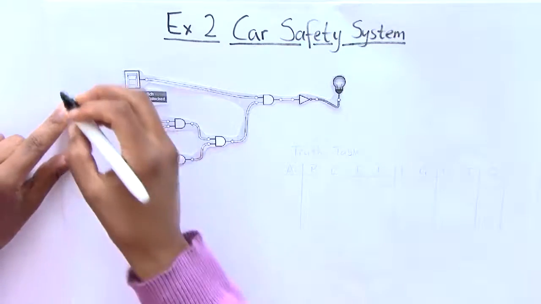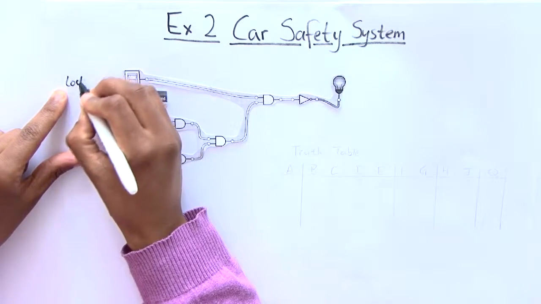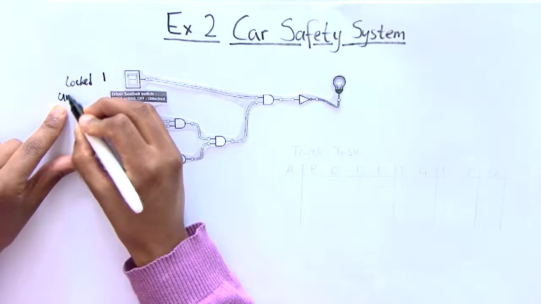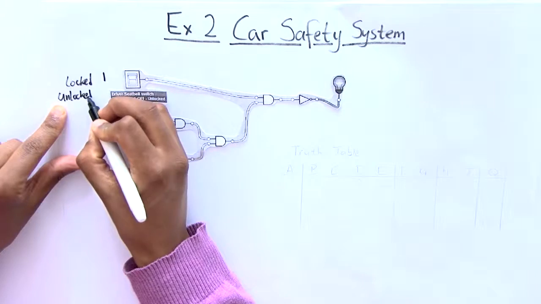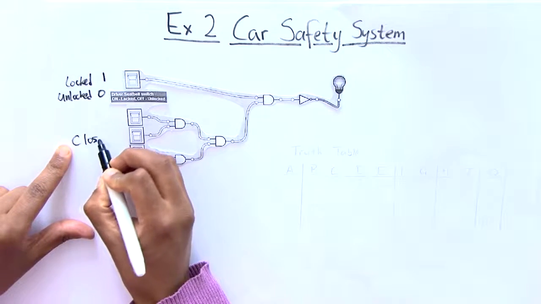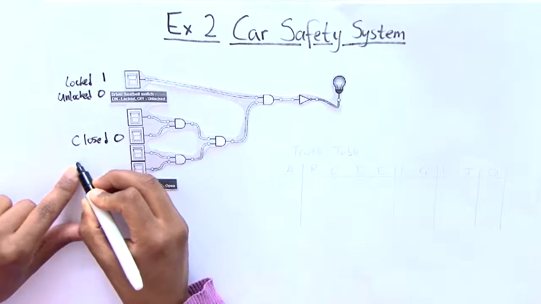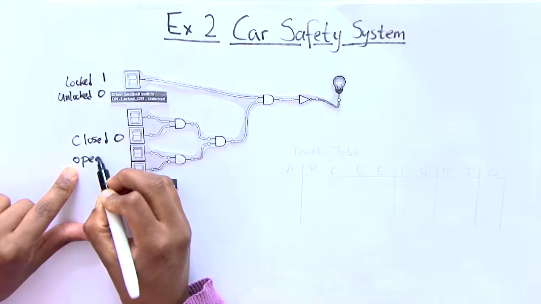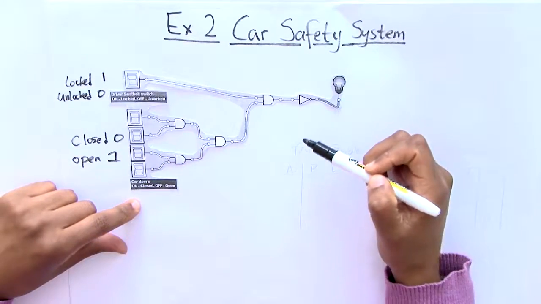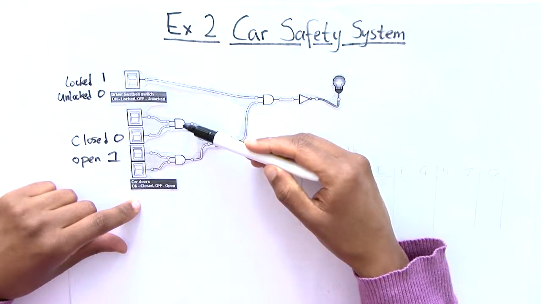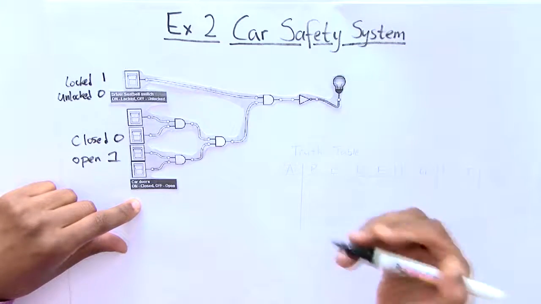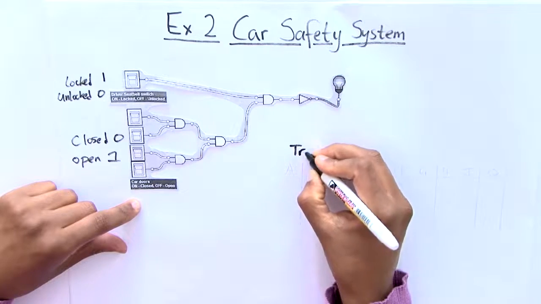So I'm a visual learner, so I'm going to say locked is going to be a 1. Unlocked will be 0, and then the same with the doors. Closed, 0. Open will be 1. That's just to help me to reinforce. And if you look at the actual circuit, you have AND gates here, and you have a NOT gate. So I will now do the truth table.